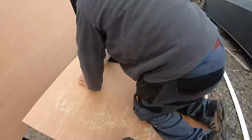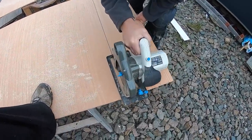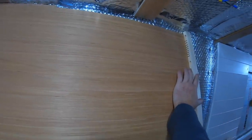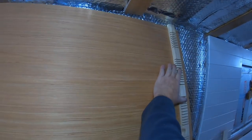We're using 9mm WBP ply, which stands for weather and boil proof ply, and that's just a classification for the glue that's used to veneer the thin sheets of ply together. It just withstands the elements a bit better, and that's all. So sort of damp and moisture and etc, it shouldn't break down that veneer as easy.